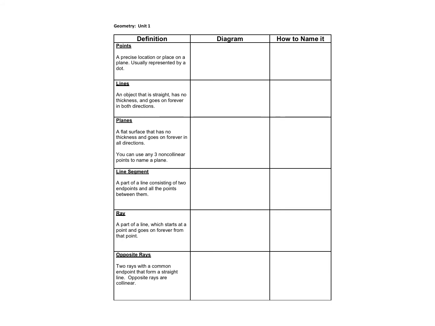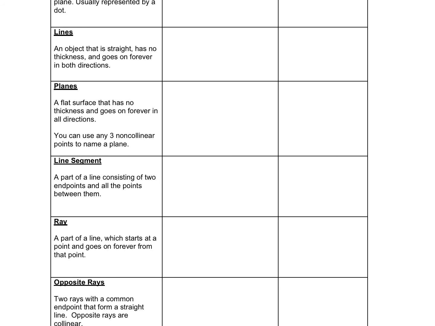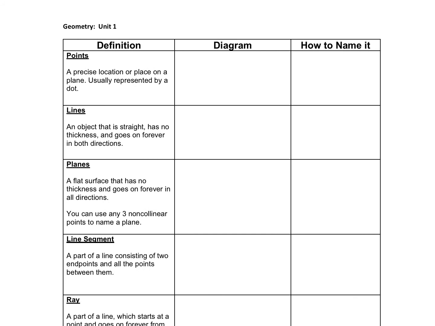And then we have in our notes just an overview of a bunch of definitions for geometry, what they look like, and how to name them. So quickly going through these, as a review, and I'll switch between colors. First you have a point. A point is a precise location or place on a plane. So the diagram of a point would be just drawing a point in space and using a capital letter to name it. So this would be called point A, okay?